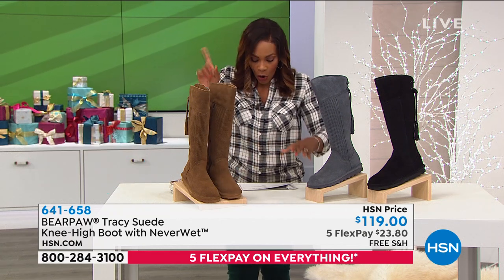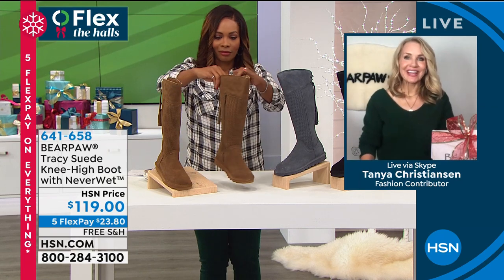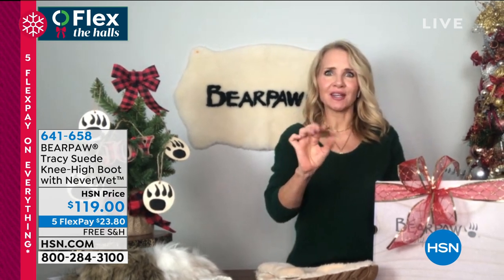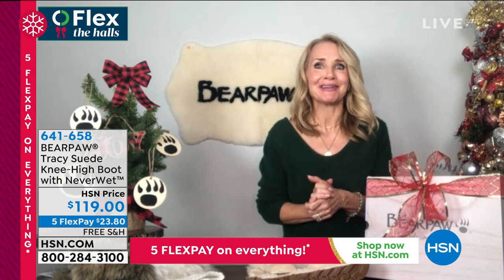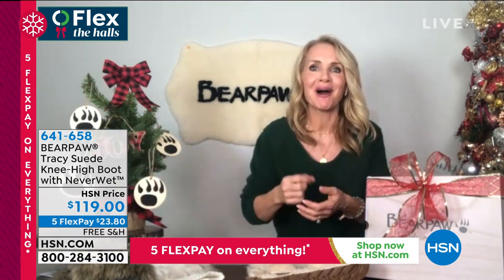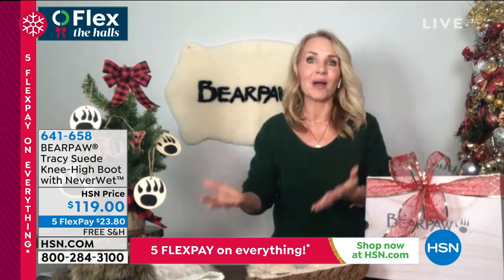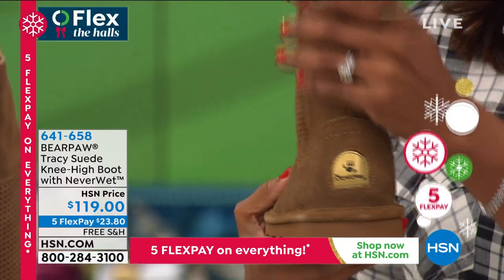Let's talk about these — the Tracy. I love this boot. I was reading the reviews, and there was a woman who said she got one in every single color, and loved them so much she went back and bought them in every single color again for when hers wear out. And I thought, girl, they're never going to wear out — you're going to have those boots to pass on. The Tracy is one of our tallest boots. They're relatively new, and within the past couple of years we introduced that great new charcoal color last year.